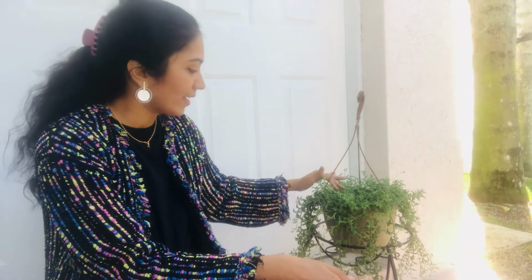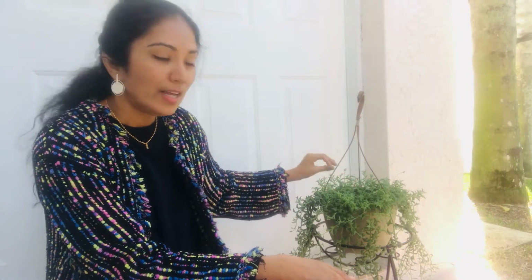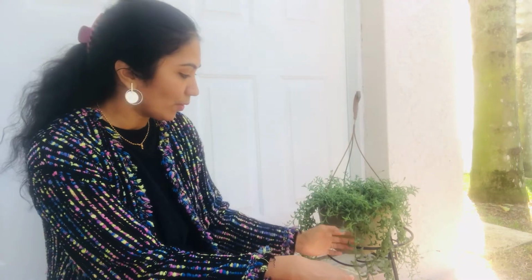When it comes to watering, because this is a crowded plant, I can't do finger tests to check the soil, so I try to lift the plant by the handle. If it feels heavy, I leave it probably a week or so to let the water completely dry, because less is more when it comes to watering this plant. When it feels light and the leaves become a little wilted, that's a sign it needs water. Once you water the plant, it will revive again. If you overwater this plant, the roots will rot, and it can't handle overwatering.